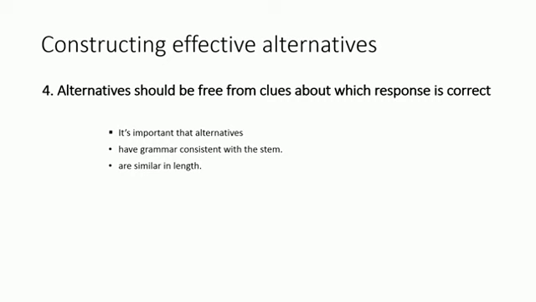This is a cute one. Try and have alternatives that are similar in length. This often happens, I've noticed myself in writing multiple choice exams. The correct answer always seems to be the longest one. You just know that that's kind of obvious. So try and have them all about the same length.